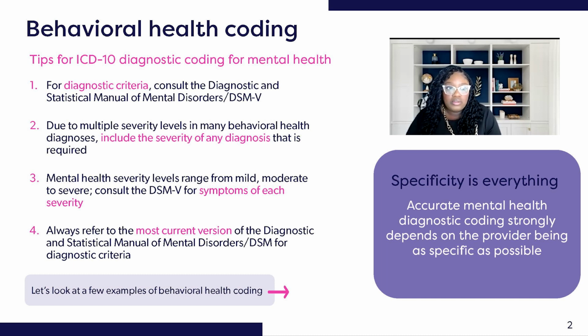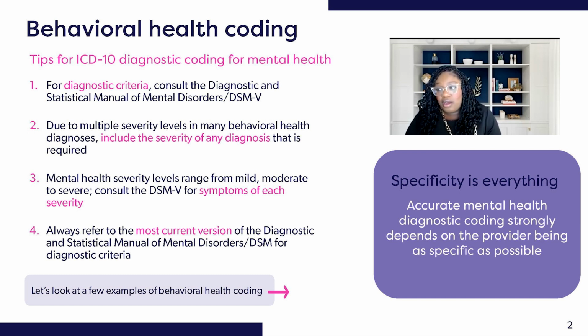specific mental health conditions. Number 2, remember, there are multiple severity levels in many behavioral health diagnoses. So make sure you include the severity level in any diagnosis where it is required. You want to look at diagnoses such as bipolar, depression, major depression, those substance abuse conditions. Mostly all of those will have different severity levels: mild, moderate, severe.